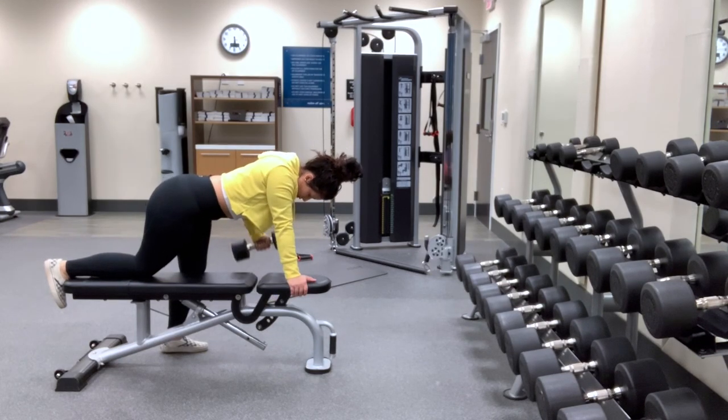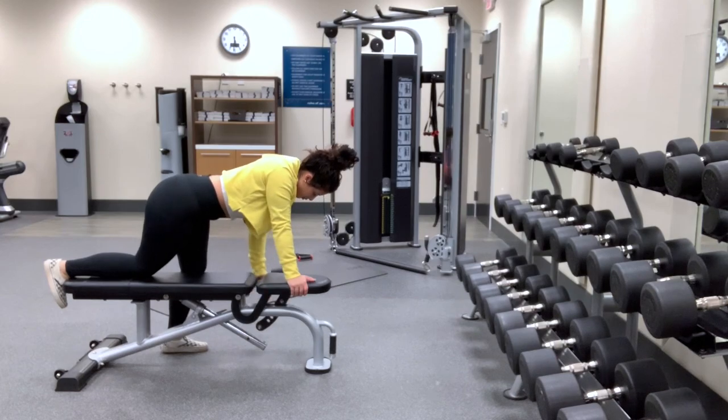For this exercise, you are going to bring the dumbbell up to your chest, and you want to really concentrate on lifting it with your back and shoulder muscles rather than your arms.